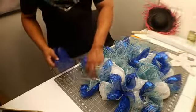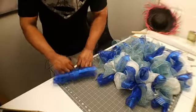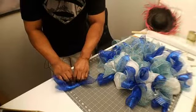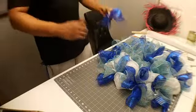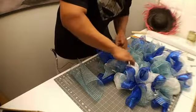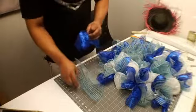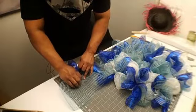Okay, so, and where's that? Last one is right here. We have blue. Kind of throw that up, so do a dark blue on top.